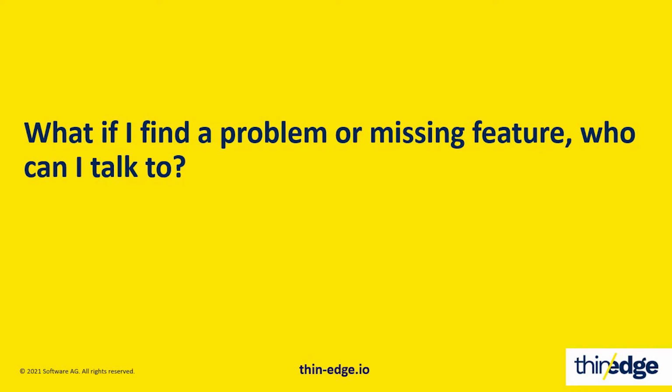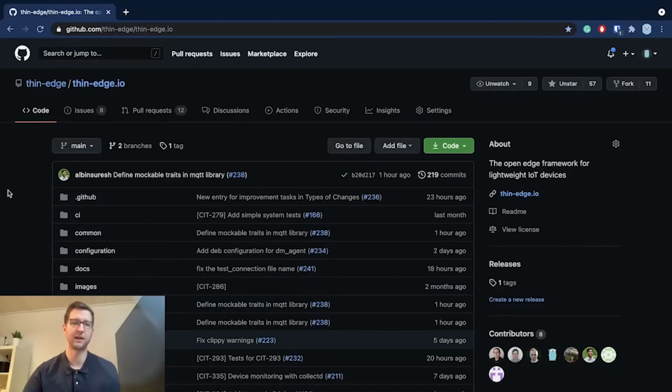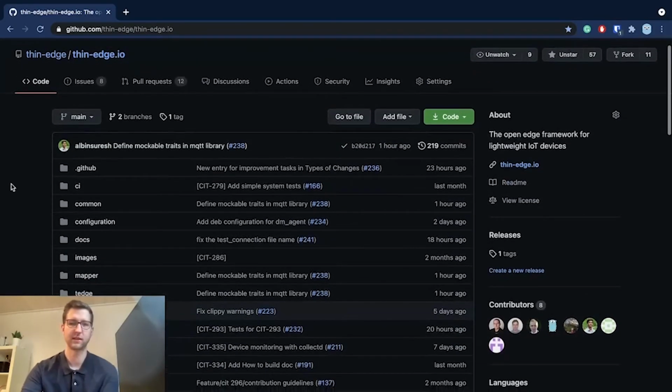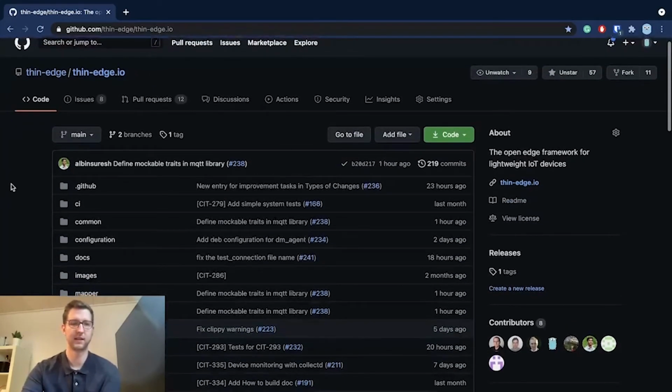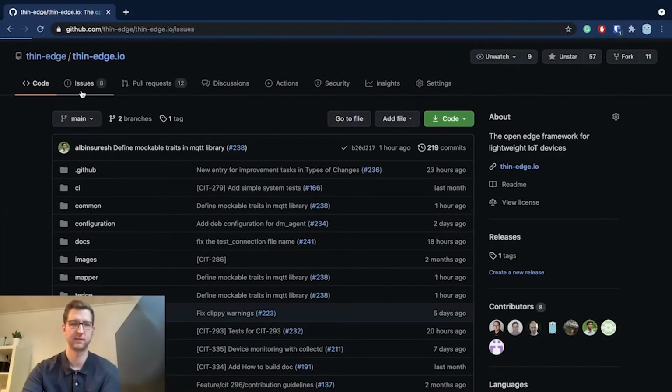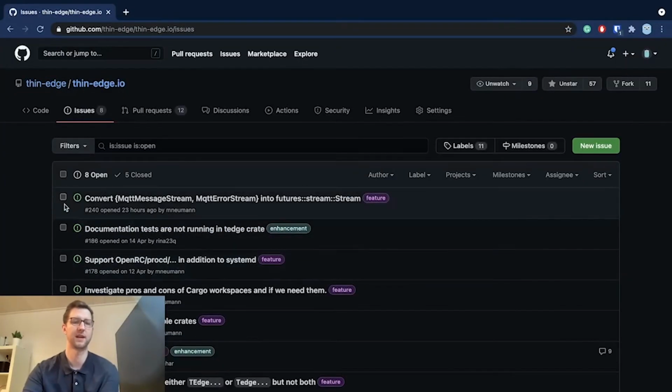So what if I find a problem or missing feature? Who can I talk to? For that, as we are an open source project, we want to raise GitHub issues. And I can show you. Okay, so here we are on our GitHub project that you already have seen in the demo. If you go here to issues, you can see that we already have some issues.